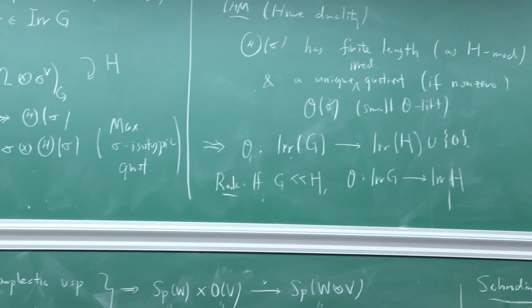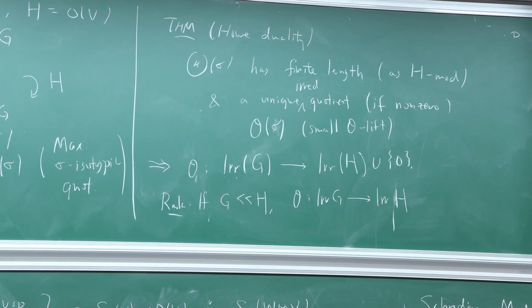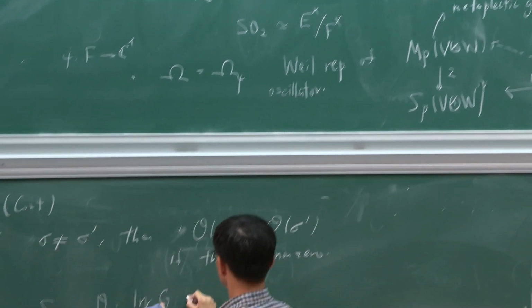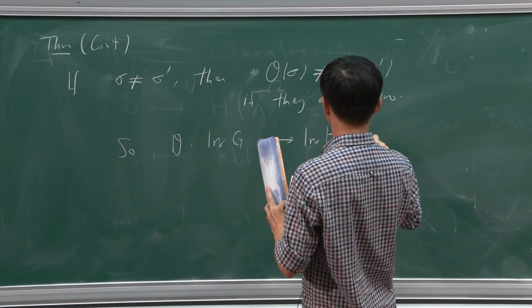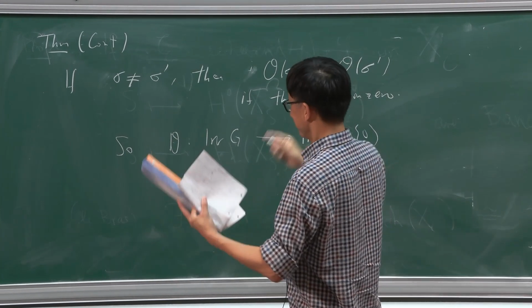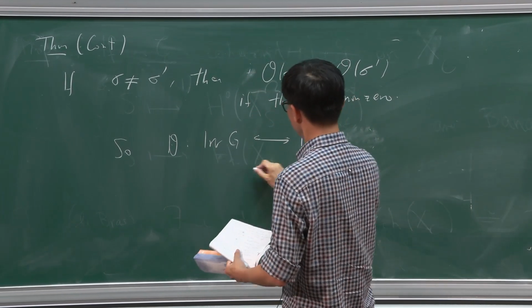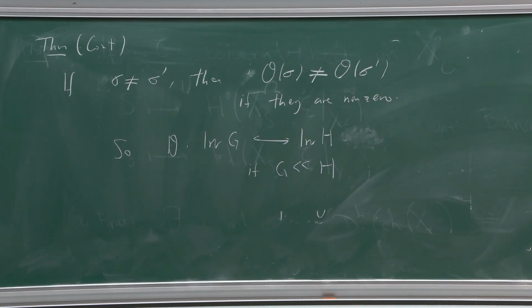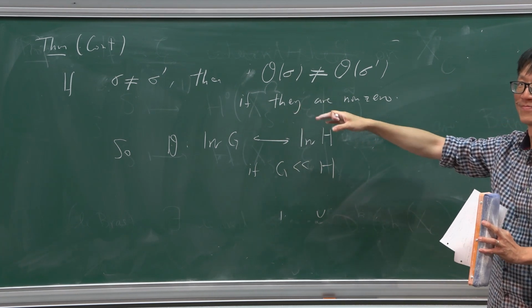I mean, okay, so it's not really injective, right? Because many things could go to 0. But let's just say it's injective if G is much smaller than H. Or another way of saying it is that it's injective outside of the fiber of 0. All right, so I forgot to say this, and so because of that, I guess Peter's remark that the same theorem holds going the other way is actually telling you this injectivity statement.